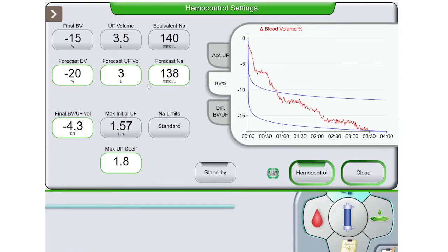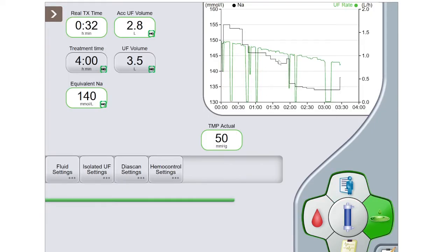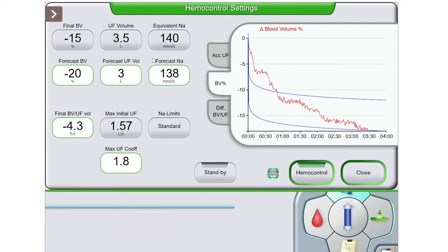Here you can see that our forecast sodium is 138, just a bit under the prescribed sodium of 140. And this one I also don't know if it's a great representation of a real-world scenario, because the forecast blood volume has been running significantly more negative than what we've told the machine to expect. Typically what you would see would be more bolusing of sodium. So I would generally expect that the forecast sodium would be a bit higher than this, maybe like a 142, because it would likely be providing extra sodium in an effort to increase the blood volume to try and get it to minus 15.